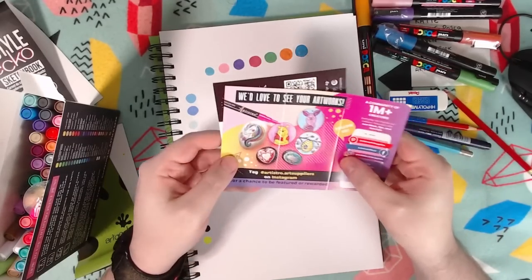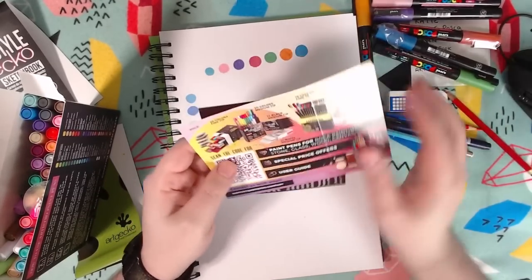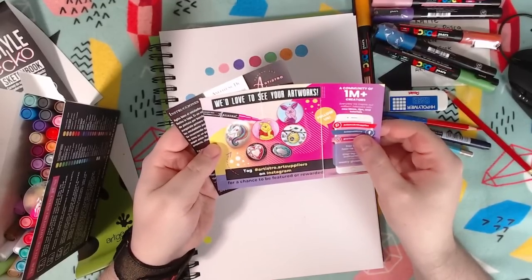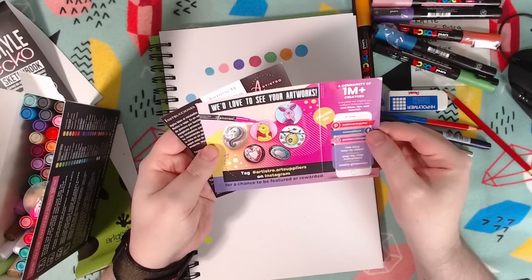Swatch card. We love to see you. Oh, it's Winnie the Pooh! Paint me on your stones. No, it's not a swatch sheet. Is that a rock painting kit? I think it might be. That's one we haven't tried.